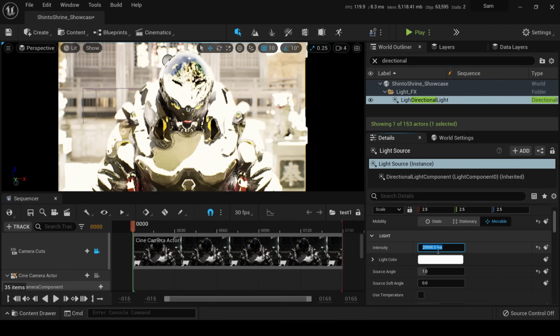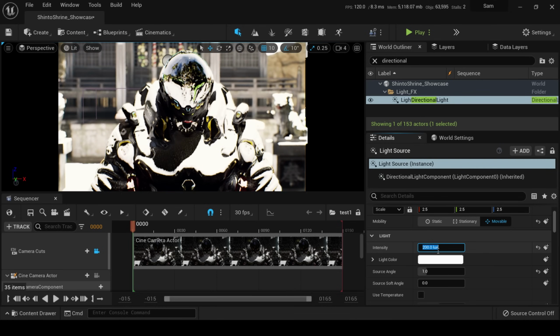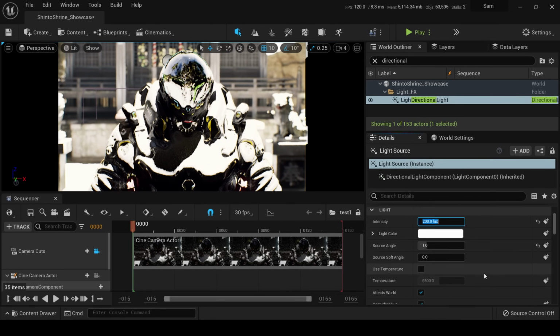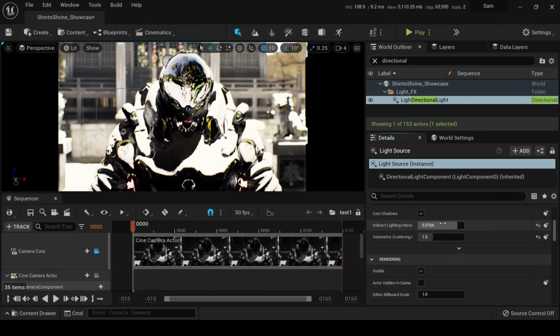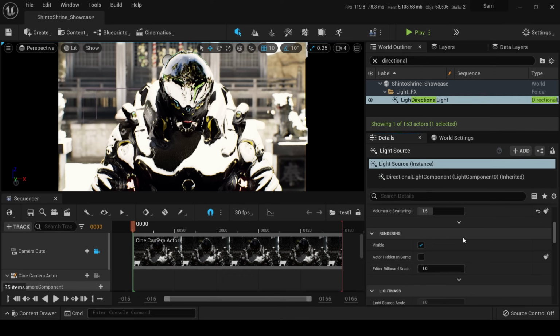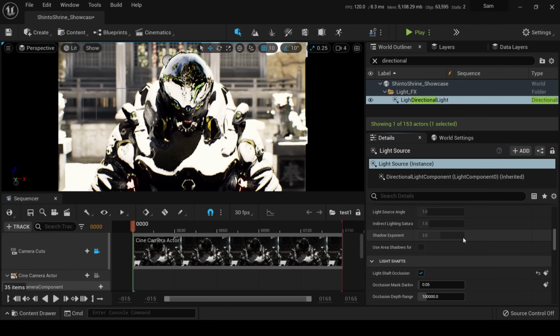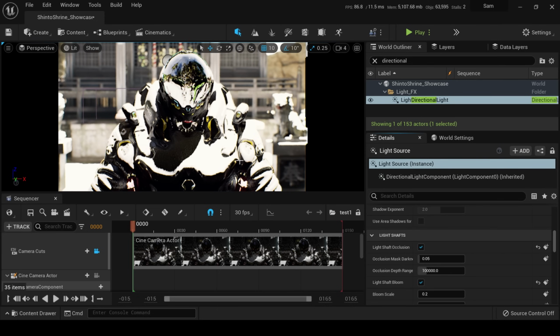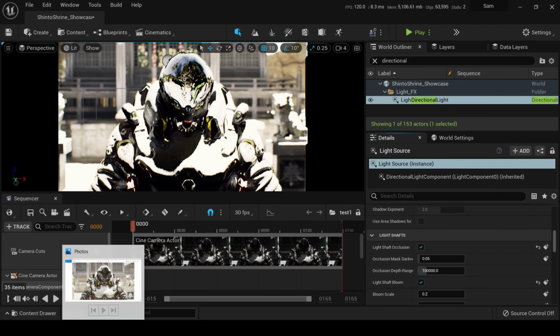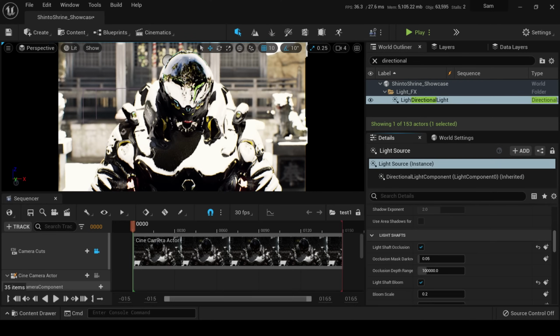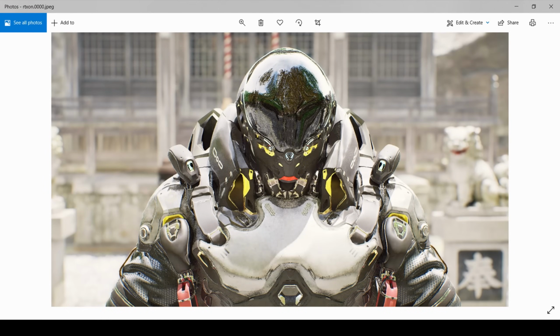I purposely used this character because he has that nice dome on his head, a reflective surface right here. And as far as the indirect lighting right here as well, I can turn it up and down. This is bounces in the background, as you can see. We'll turn that to 6. So this is pretty much the only way right now, as far as I can do, to compare it to ray tracing as close as I can.